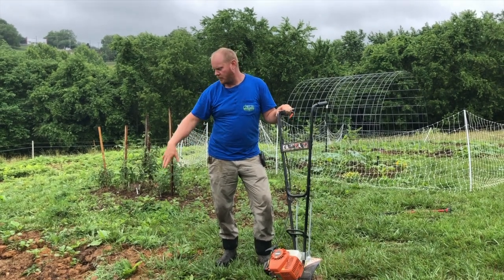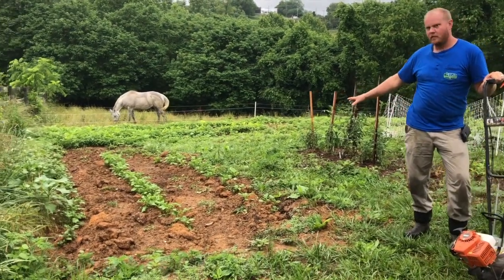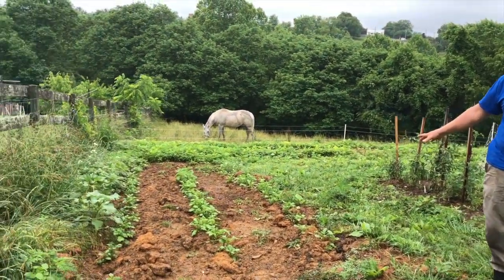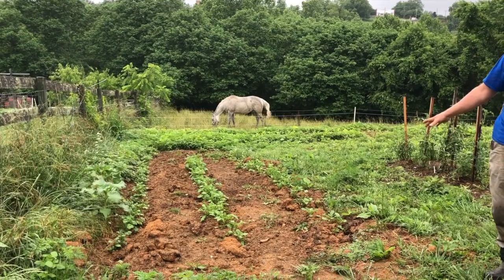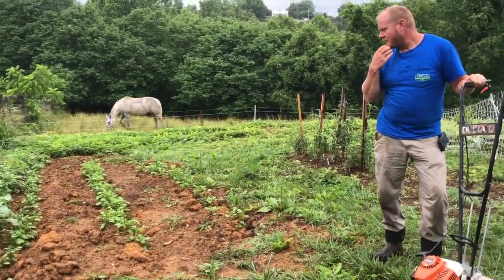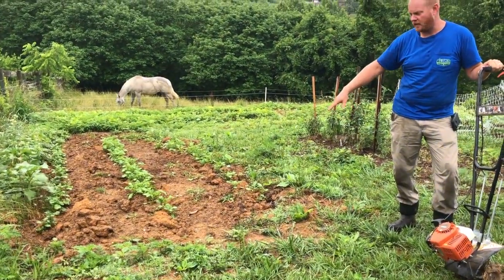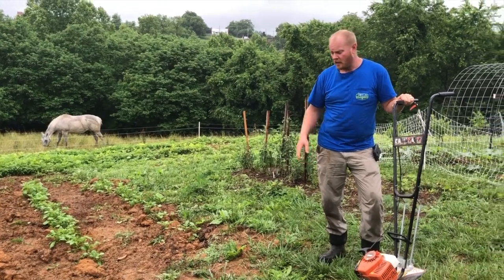Okay. I'm gonna till this whole little area, but down through here is our potatoes. They look great. I mean, they're way late getting in the ground, but they look phenomenal. So we're gonna let those rock it out. We'll have to hill them soon. Not quite yet, but they're getting there. Right. And then here on the end, I've got about 4 foot of just dead ground we're not doing anything with. So I'm gonna till it under.